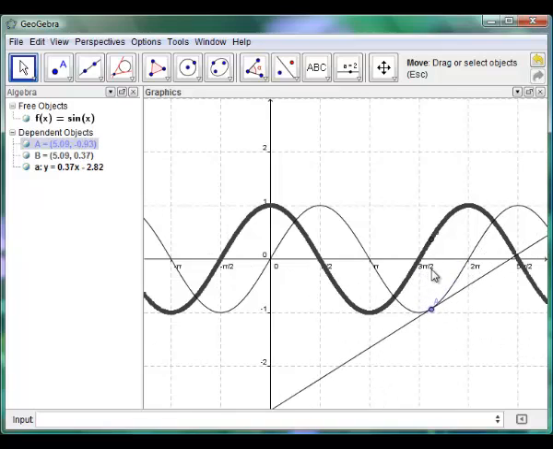A derivative is where you have the same x values as the original function. So B and A have the same x values. But the new derivative function, its range consists of all the slopes of the lines tangent to the curve at that point. So x values of the original function and the derivative are the same. The y values of the derivative are the slopes of the lines tangent to the curve at that original x value. And I hope you're noticing that the derivative of sine is in fact cosine. This curve right here we know so well is the curve of cosine of x. That's the derivative of sine x as a function.